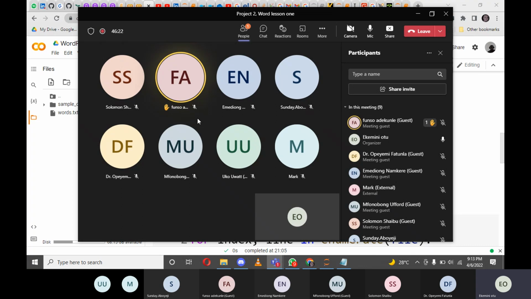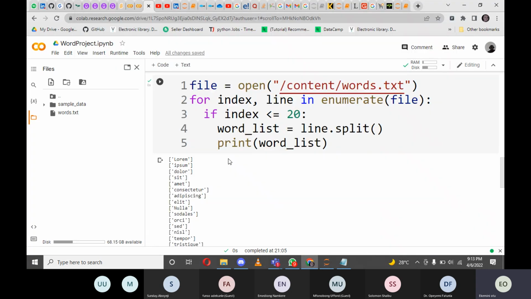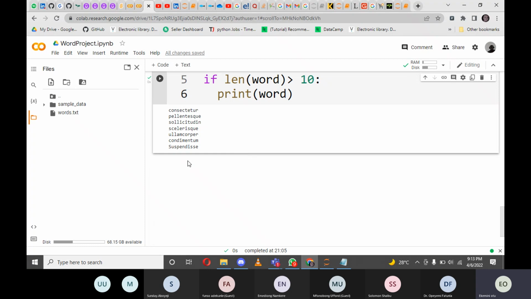Use the same approach we have done for length, where we said length is greater than 10. Also do the one that has the strings a, e, i, o, u. So these are the things: you don't want to print words that have vowel sounds. That is more of a take-home task, to check the internet, check Google, and see how you can come up with it however you want to do it. Let's see how you can make it happen.